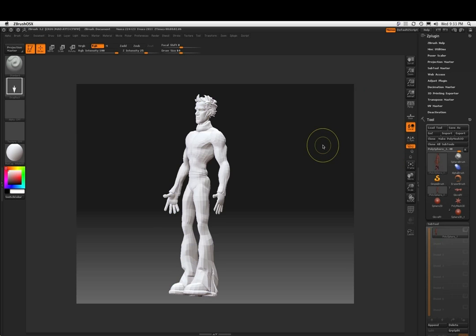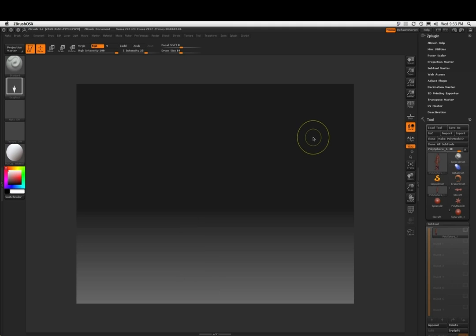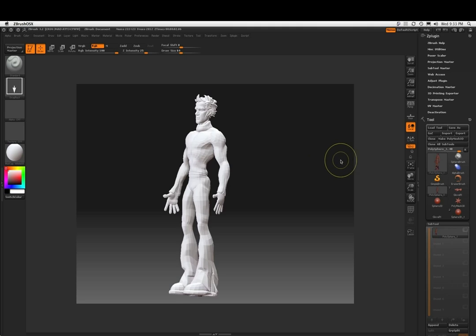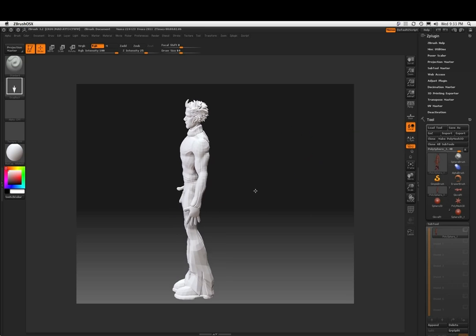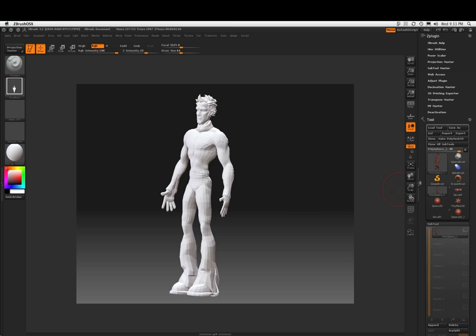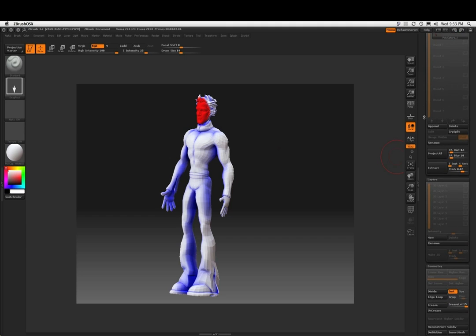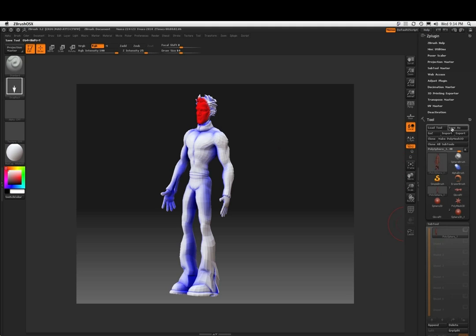So, I don't know if I can undo it. I doubt I can undo it. Put that on, maybe. No. Okay, so go on. Let's see. Yeah, I think I might have textures on this. Let's see if I can get rid of that really quickly.